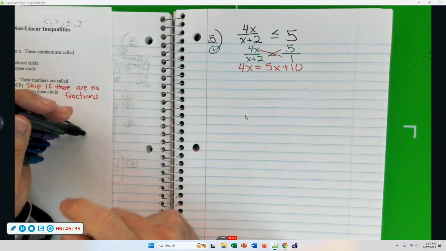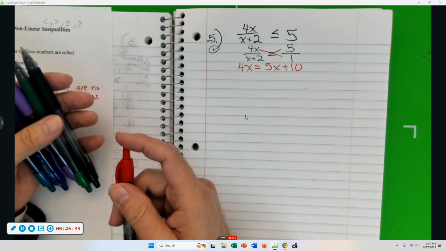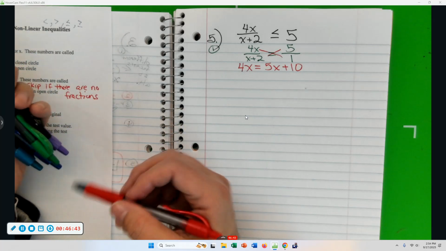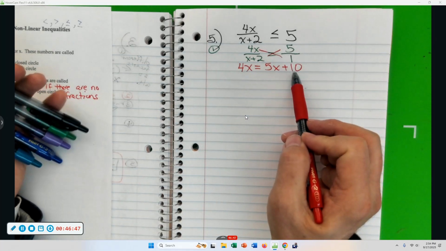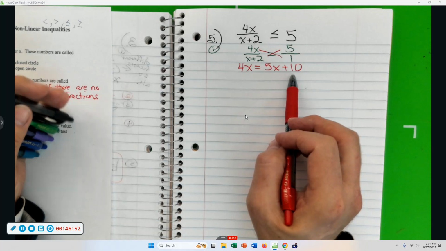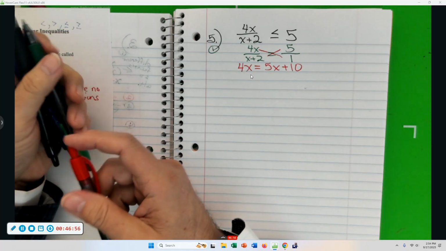I remember back when they would do multiple choice problems. Of course, one of the wrong answers would be what you would get if you went 5x plus 2 and didn't distribute. People would miss that because they'd forget to distribute and they'd choose the wrong answer. Here, fortunately, we don't have that multiple choice hassle.